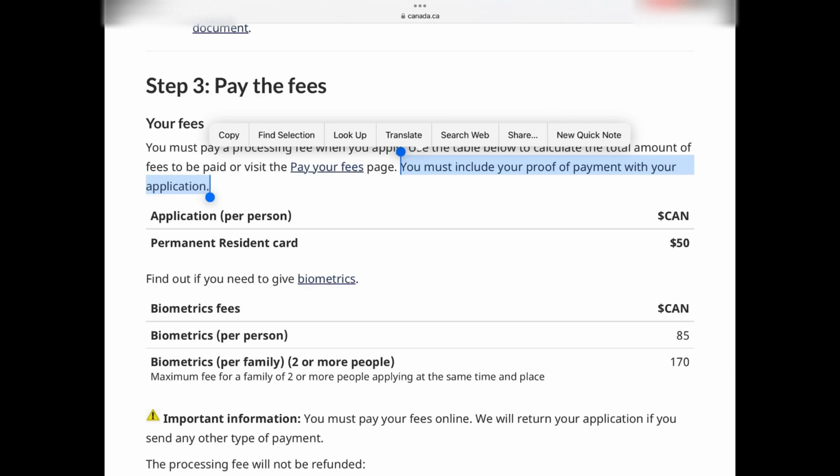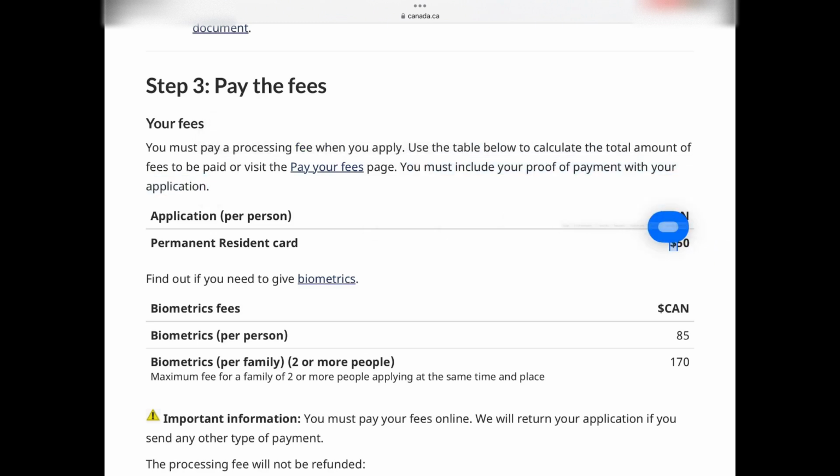You must include that receipt in your application and submit that receipt to IRCC in order for them to process your application. If you pay the fee but do not include the receipt that they sent you in your email, IRCC will not process your application. So make sure that when you receive the email that has your receipt in it and it shows that you have paid $50, you attach that receipt, include it in your application, and submit that receipt to IRCC.